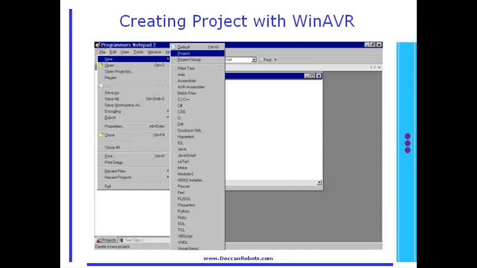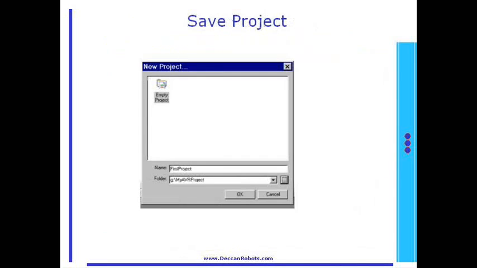Before you create any of these files, it is necessary to create a project and save it to a folder. Thus you can create a folder at any location on your hard drive. I have created a folder named My AVR Project under G drive of my hard disk. Now follow these instructions. Click File, New, Project menu from Programmer's Notepad. As you click the menu as described on the previous screen, a new project window will appear. Enter the project name as first project and folder as the path of your folder. Click OK as you finish.